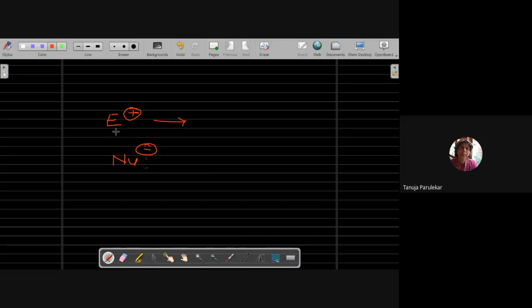So an electrophile can entertain a nucleophile and a nucleophile can entertain an electrophile, meaning a reaction can happen between these two. Because the electrophile wants electrons and the nucleophile wants a positive center, since it has electrons. So either your substrate has to be an electrophile or your reagent has to be an electrophile. If your substrate is an electrophile, then your reagent naturally is a nucleophile. And if your substrate is a nucleophile, then your reagent is an electrophile.